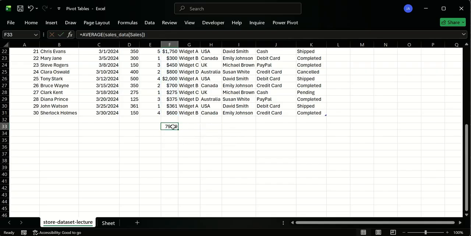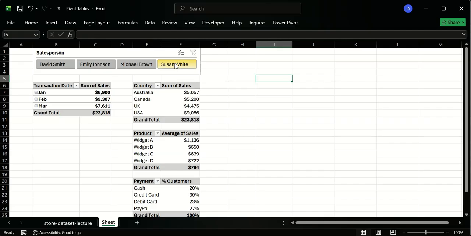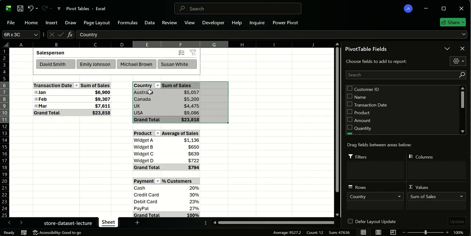All right, so we don't have to do this here because this will not even be interactive. We will not be able to see the average sales by sales rep, right? We want to do something very interactive. So as usual, bring in a new pivot table. You can copy and paste the previous ones you have. You can go to insert again and bring it new. I'll just go ahead and copy this.